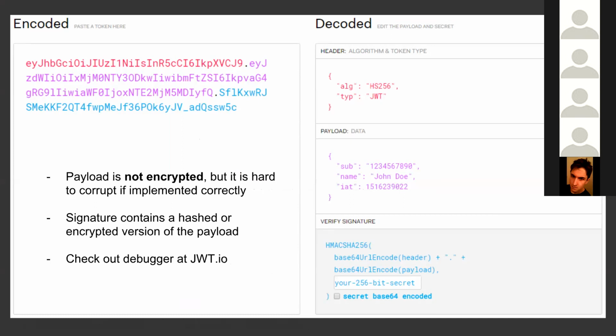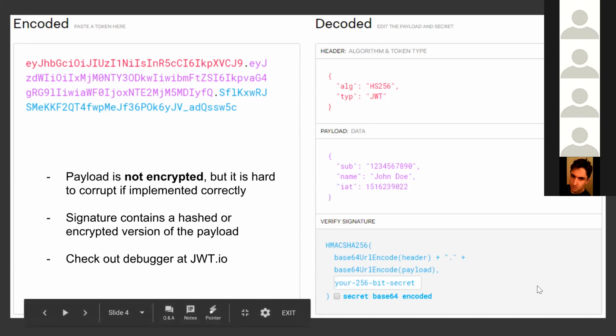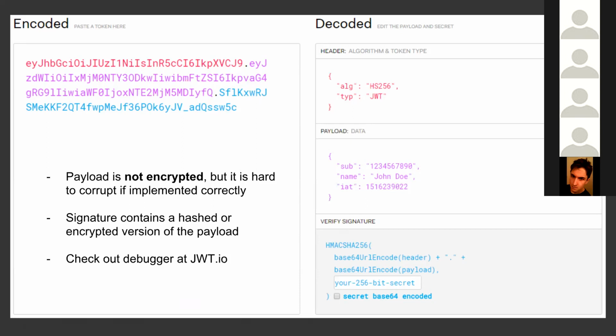And on the right side, you see the objects that correspond to that, as well as the signature, which, if we were to fill in the bottom and click secret base64 encoded, we would be able to generate on the fly, because the signature is the algorithm, that is the hashing, just applied to the payload.